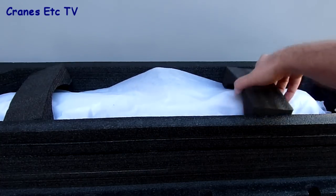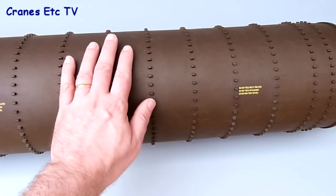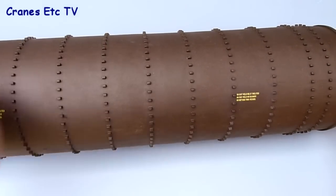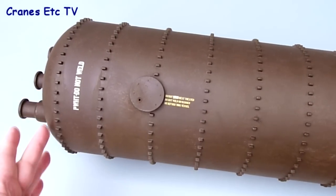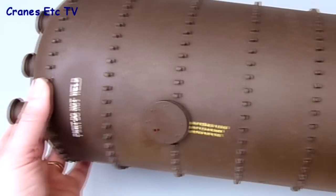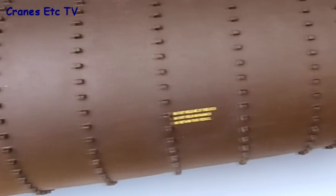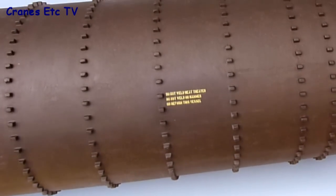The coke drum is what the model's all about, and it's a heavy and impressive piece. It comes wrapped in tissue. And looking at it, you can see how large it is compared to an average-sized hand. And it is authentically painted with a kind of rusty steel colour. It would have been nice if there had been some weld patterns on the coke drum, I think. And there are some good graphics as well.